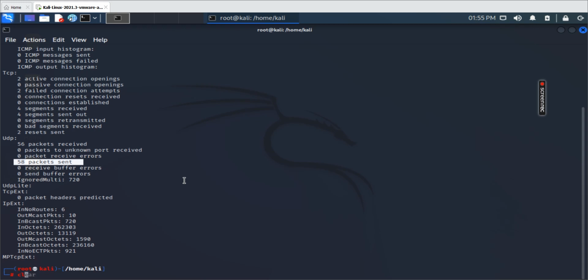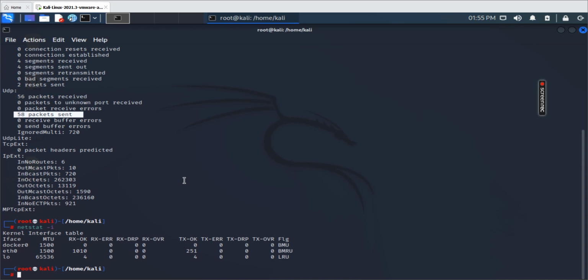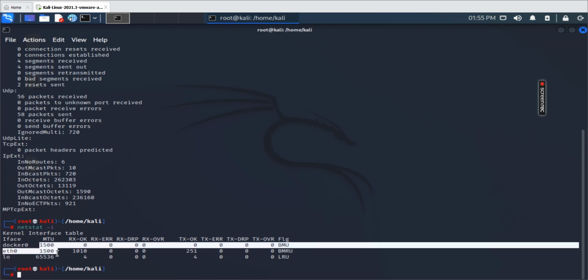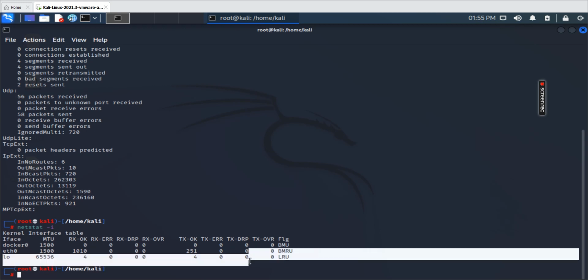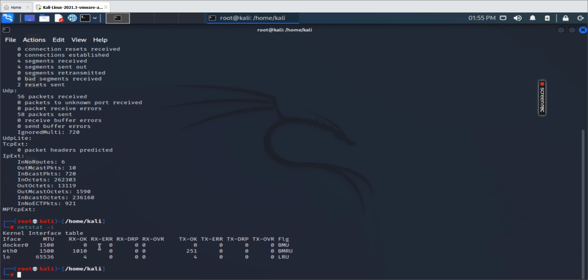Okay, so finally I want to share another command, sorry, the last command. NETSTAT also can check the interface information, how many interfaces are currently inside the operating system, what the MTU is. Currently we have three interfaces: docker, eth0, and lo, and then what the maximum transfer packet size is, and then all this flag information you can see here, how many transmit errors, receive errors, how many drops, all this statistic. You can use the NETSTAT command to check.